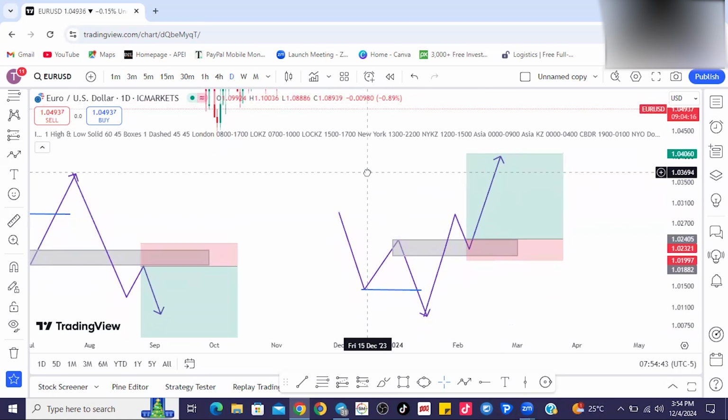That's how we identify high probability breaker blocks. There has to be a break of structure, a sweep of liquidities or a BMS, then a run on liquidities, and therefore a retracement, and then you take a trade. But in a nutshell, in case you forget, don't forget this: when a bullish order block is broken, it becomes a bearish breaker block, and when a bearish order block is violated or broken, it becomes a bullish breaker block, right?